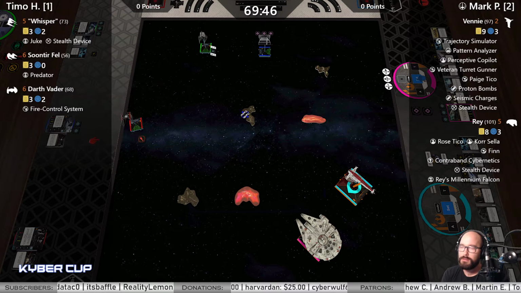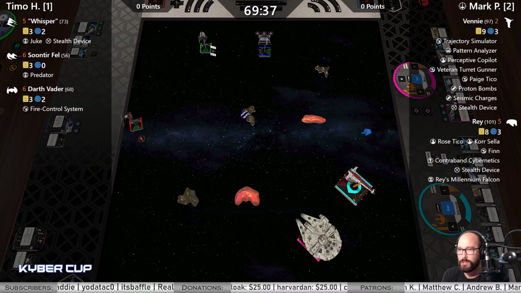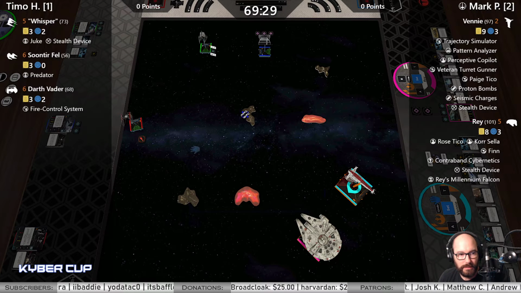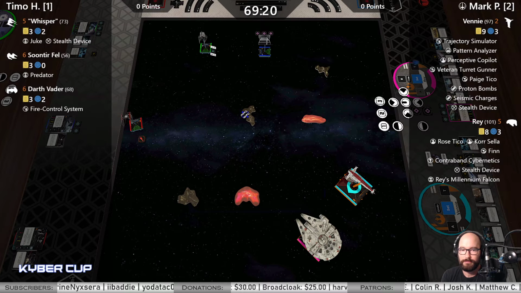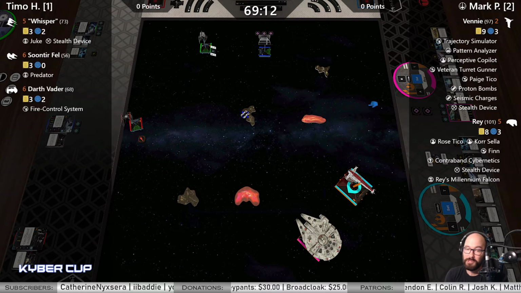So it looks like Vader top of the board, threatening a little flank. Whisper's got the middle. Could slow roll, stay cloaked? We'll see about that. Stressed Soontirfell. Fastest blue is a 4. And then all of your 2s. Rey's okay with that, though. She likes to know her sloops are clear. Good point.